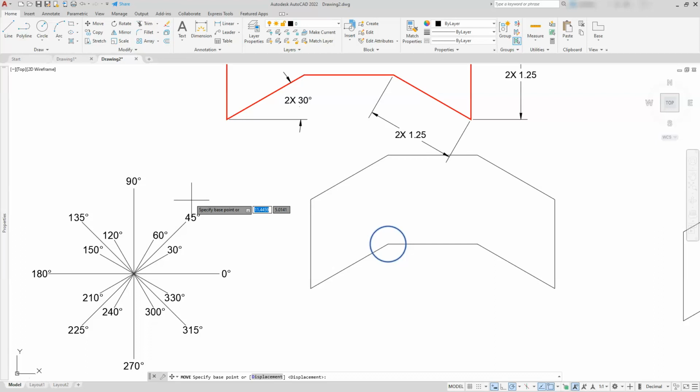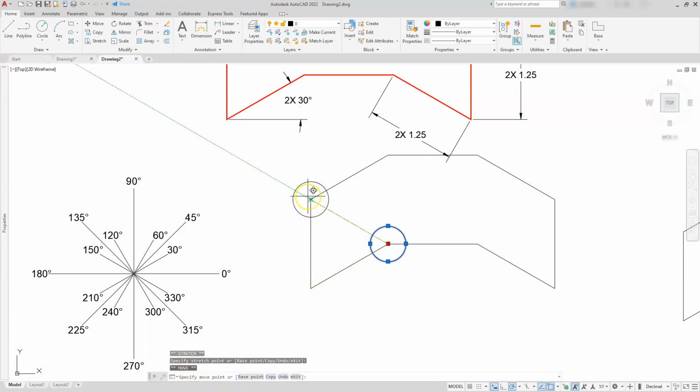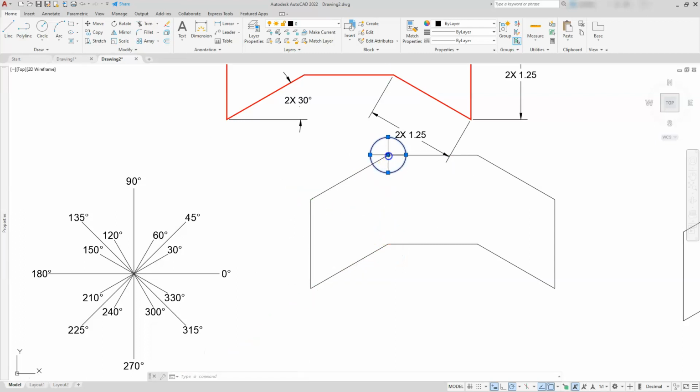Likewise, if you want to use grips, and once again, I'm going to make a video covering grips in its entirety, but if I wanted to move this, grips is one of the quicker ways of doing that. If you select an object and you see all of these grip points on it, and I select this center grip, if I look down at the bottom, I have the stretch command. I hit the space bar one time, it's in the move. Then I can use the From option or do whatever I want to do, and then just place it where I want it to go.